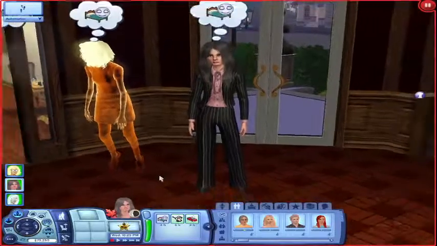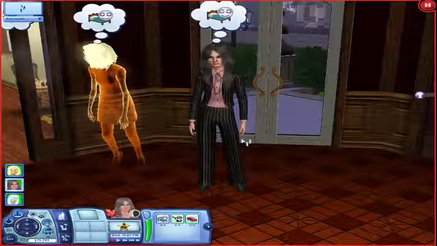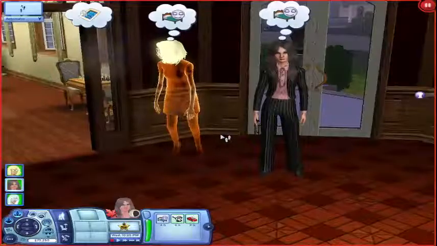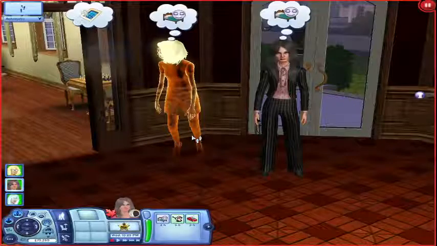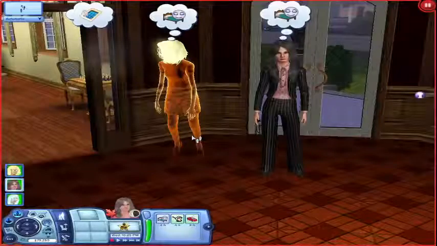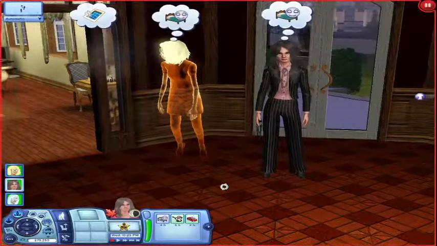So I have this mod installed, the NRAAS mod. It's an essential I think everyone really should have. And what I did with this, I'm going to show you 3 different methods, 2 of which are using the NRAAS mod, and the other one is not using a mod.